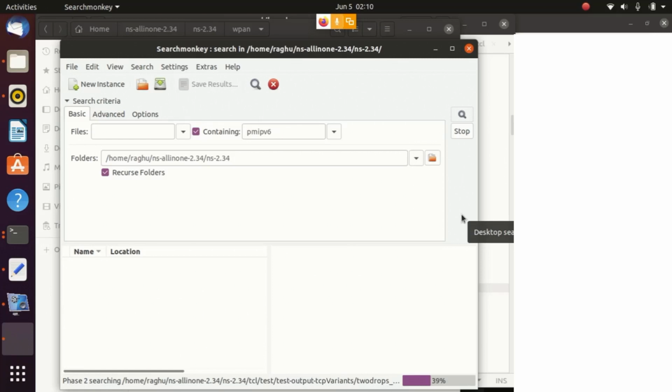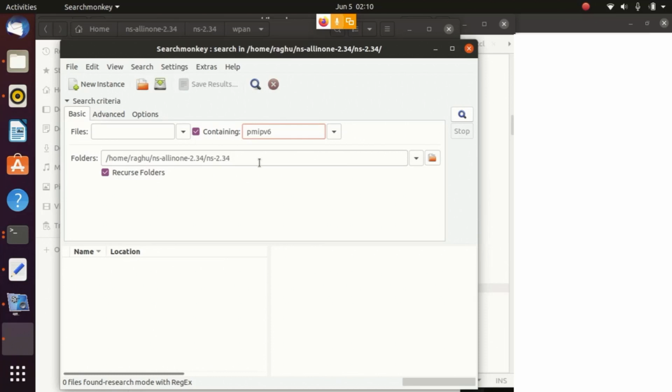Suppose you are working in the IPv6 area, the basic source code of IPv6 you can get, but not any updated protocol. You can get the updated protocol only if somebody makes it open source. PMIPv6 is not there. So we will search only for IPv6, which means we will have to try some keywords first. Then only we can understand from where to start.